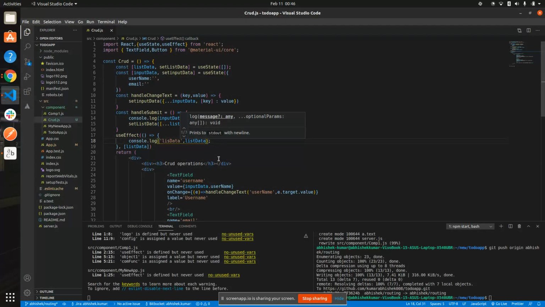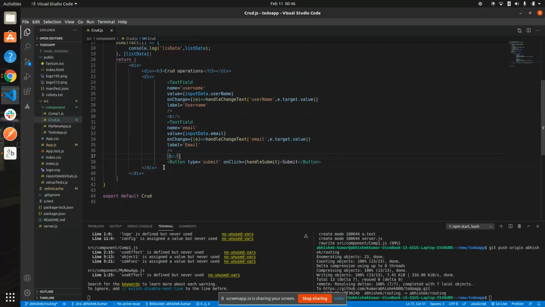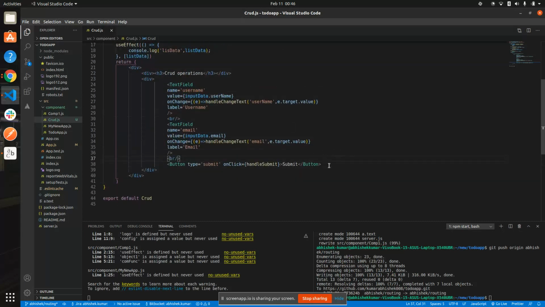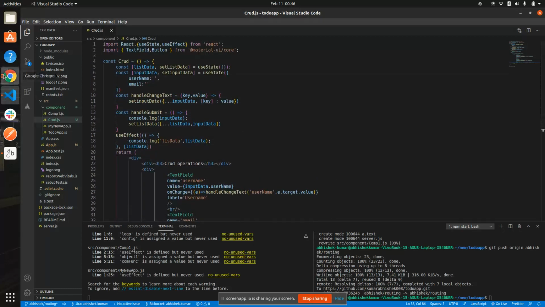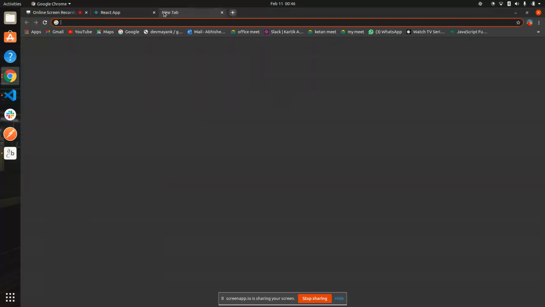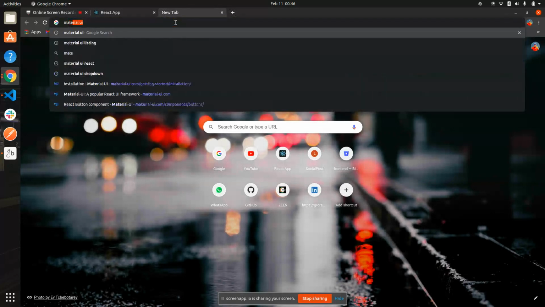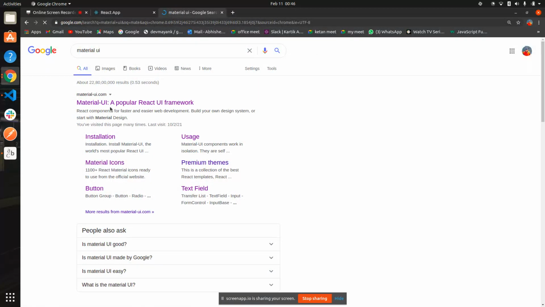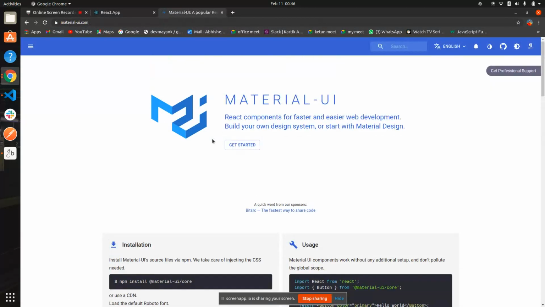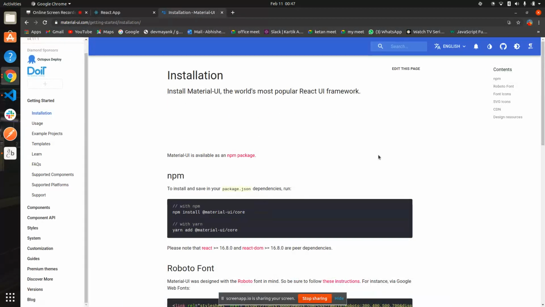So what we're gonna do now is show this list on our UI. And how we're gonna do that, let me just go through Material UI and how the components look before typing something inside the code.